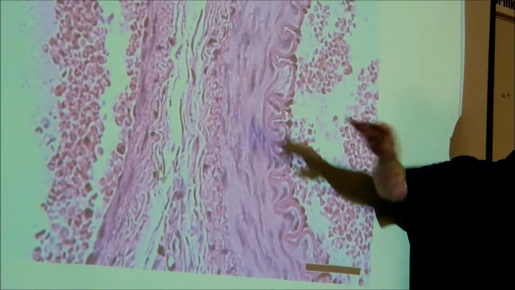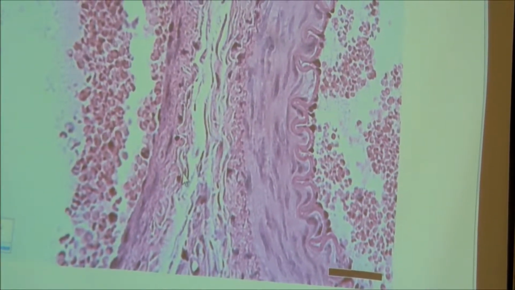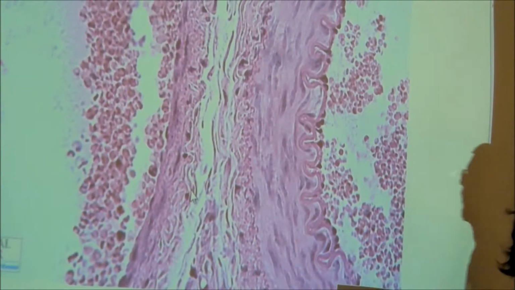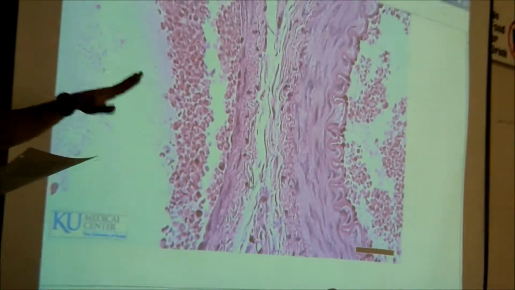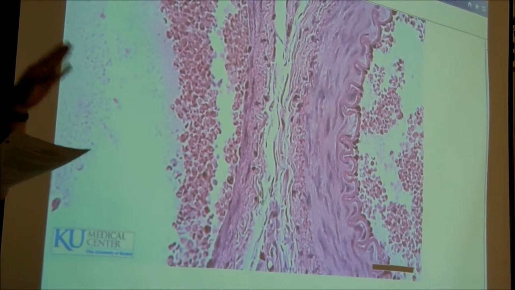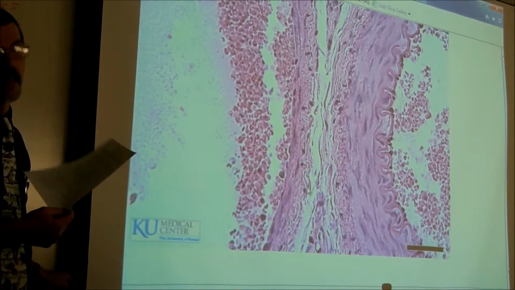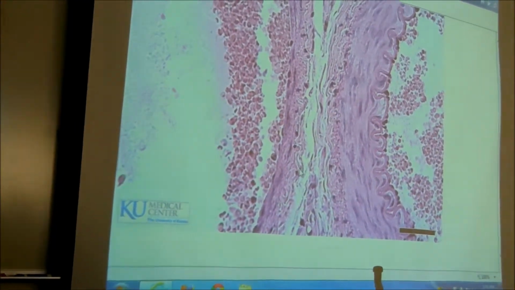So that's my interna. What's my media made out of? Smooth muscle. How do we know it has to be smooth muscle? Because it's involuntary, right? So smooth muscle, visceral muscle, and there's some elastic fibers. What is my externa made out of? Elastic. Out here, what are all those things? Areolar connective tissue, some fibrous connective tissue. So you're supposed to know on a slide, artery versus vein, tunica, and then within the tunica, the layers within it. So you memorize the bottom of 28. That's what you're going to do. So it's pretty simple histology as long as you catch on to which one is which.